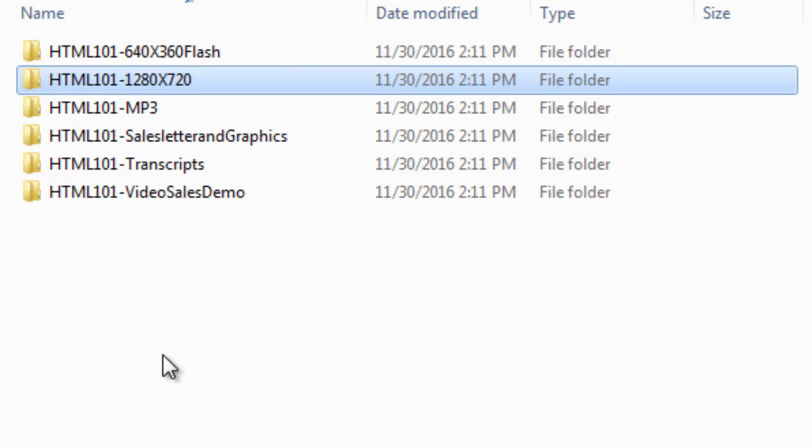And of course you want to make sure that you read the license to know what you can and cannot do. Different vendors are different. Some do not allow you to pass on the 1280 by 720 videos and some do, and pretty much read the license. So assuming that you know the license, organize it based on that. Now I like to just organize it based on the different types of videos.